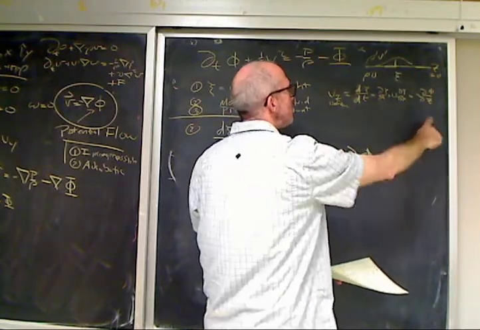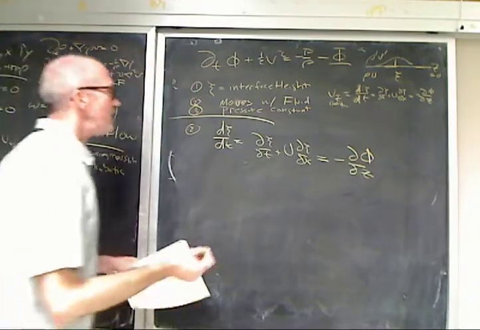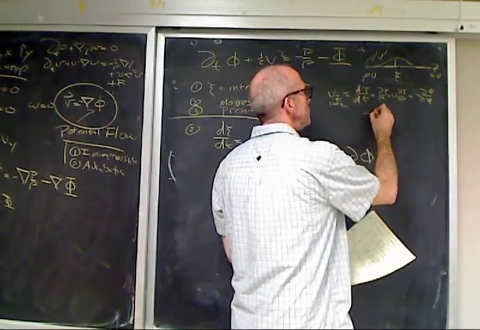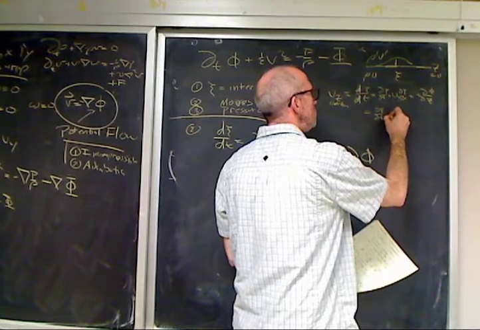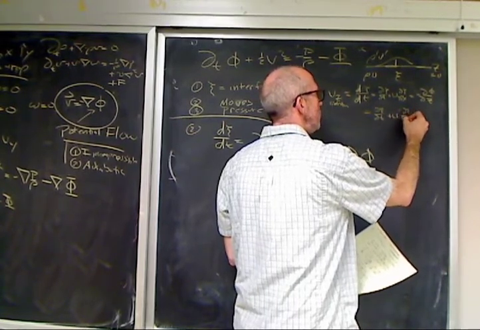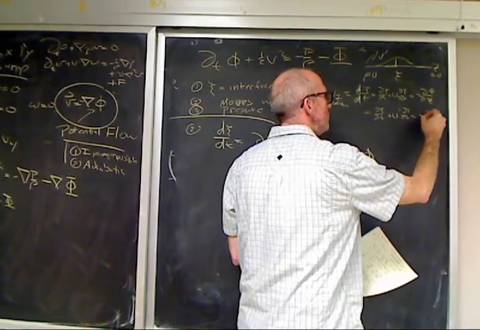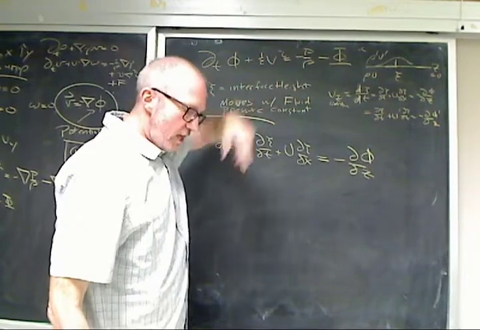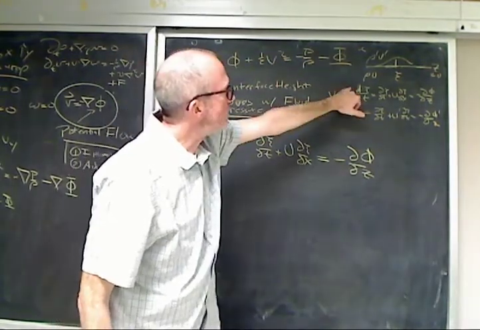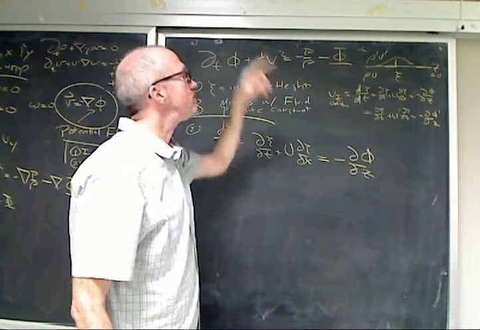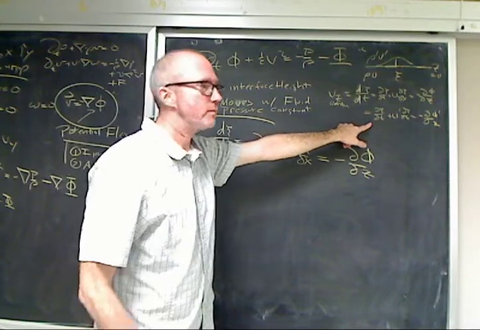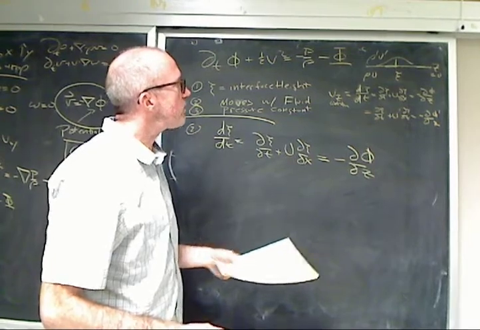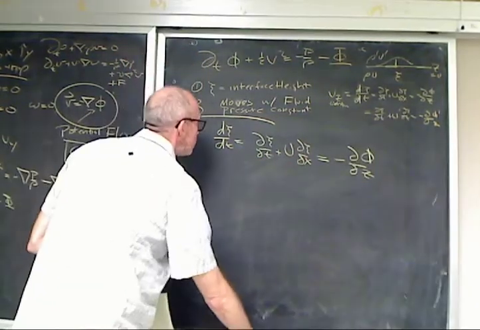This is the interface. Because the interface is the same on both fluids, I can also say that this equals partial c partial t plus u prime partial c partial x equals minus d phi prime/dz. If I think about the interface's velocity as the velocity of this fluid on the top, that gives me this equation. And if I think about it as the velocity of the fluid on the bottom, that gives me this equation. And they're related to each other. So I know that these two equations have to be equal to each other. We'll come back to that in a second.